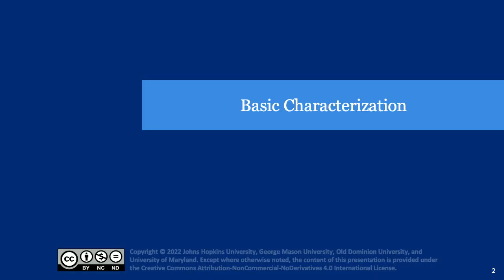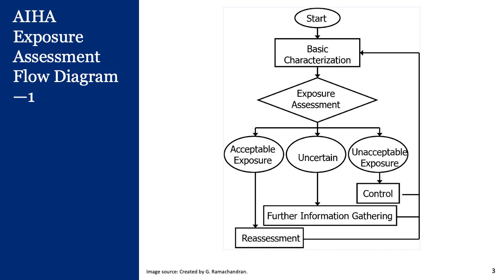We'll start off today with looking at the flow diagram for the exposure assessment strategy. The first thing we'll be doing is focusing on the first rectangle at the top, which is basic characterization. But before we get to that, let's just talk about this flow diagram in summary, and then we'll look at each element. So we start off with the oval at the top, which says start, because it's very important to actually have a strategy and write it down, and as an institution or company follow that strategy rigorously every time. So that's why this oval says start.